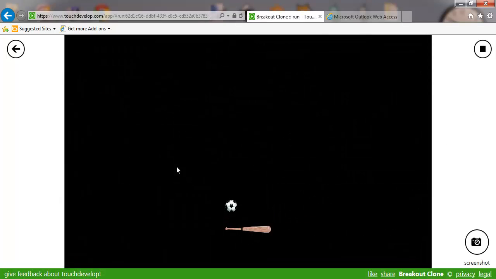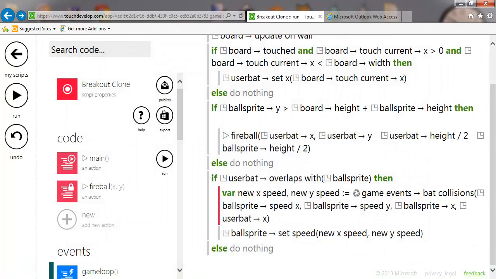And now what we have when it comes down is, if I hit it on the right hand side, it goes right. If I try and hit it in the middle, it goes kind of up and down. If I hit it to the left, there you go. So we can now control the ball. See, it's quite smooth actually. Quite like that a lot. So you can now aim the ball, which is kind of useful in this game.